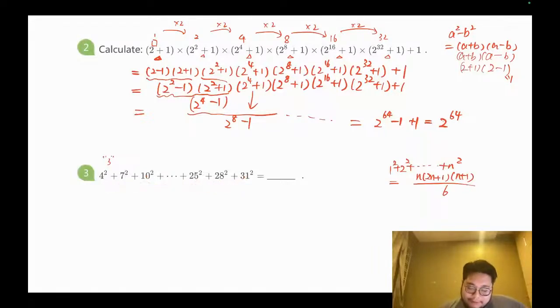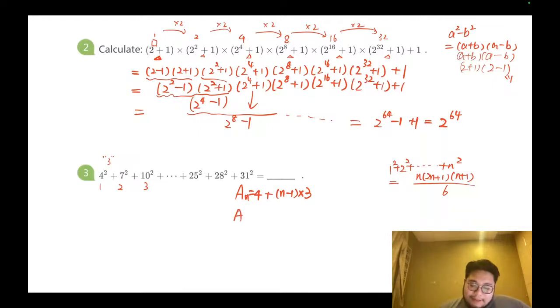That means if I have the common difference, maybe I want to write all of these into an arithmetic sequence. So what is the first number? 4. This is the first one, this is the second one, this the third one, and I want to get the final one. Once we learn the arithmetic sequence, you should know how to write down the general form: 4 plus (n minus 1) times the common difference. This is the general form of an arithmetic sequence.